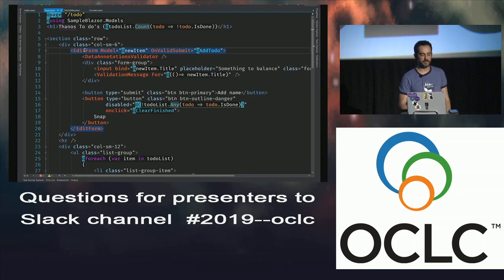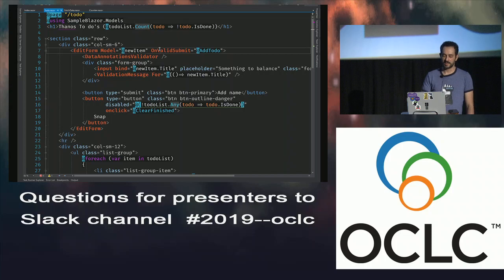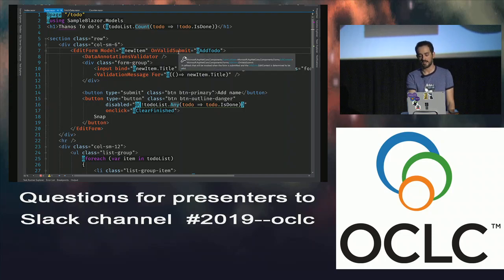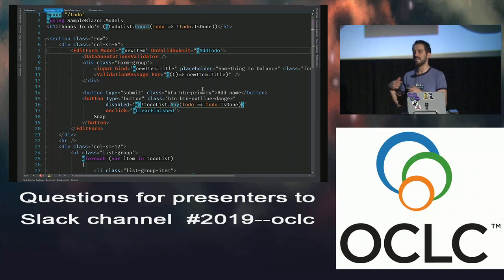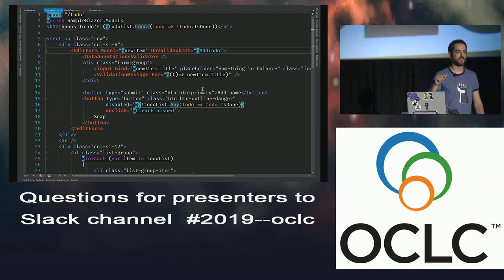This is our edit form. This is what's supplying the validation. When we click on that add to-do item, we're triggering a method onValidSubmit. There's also an onInvalidSubmit, so we can decide how to handle clicks that are valid or invalid. We're going to bind to a function called addToDo.